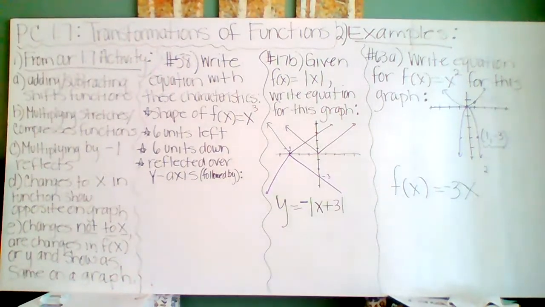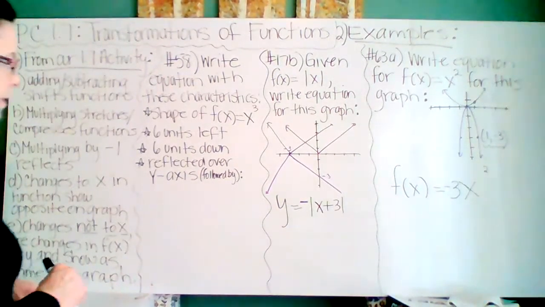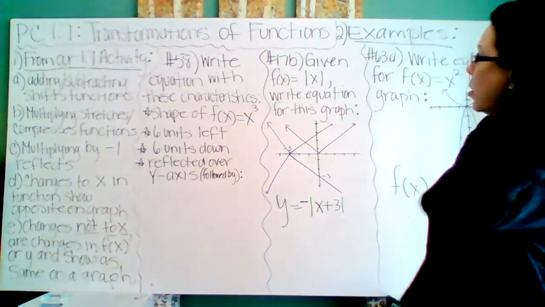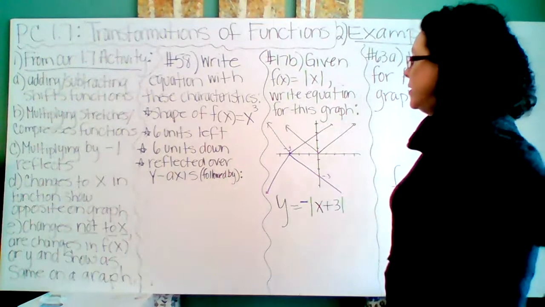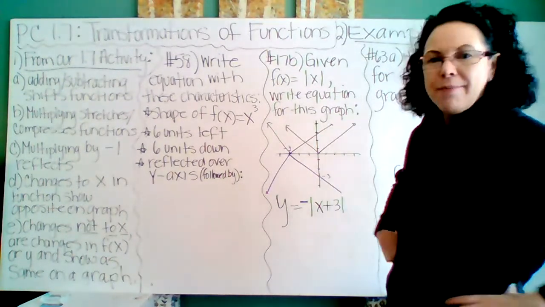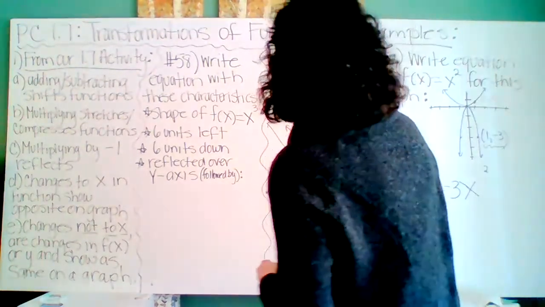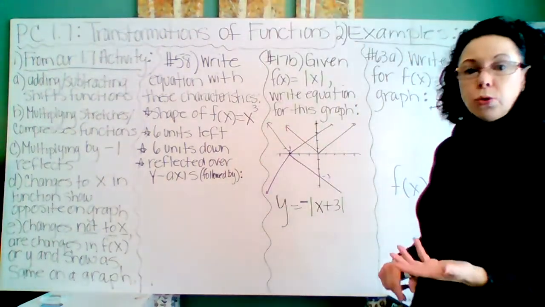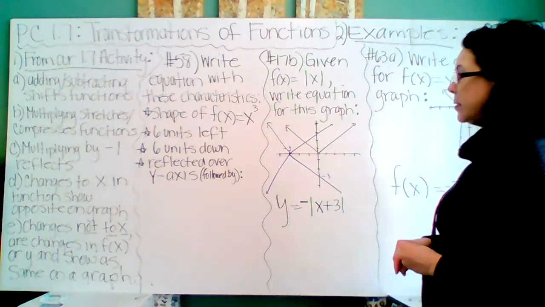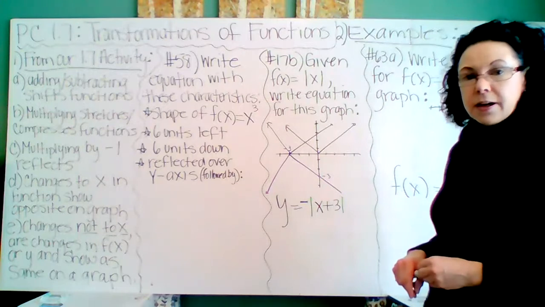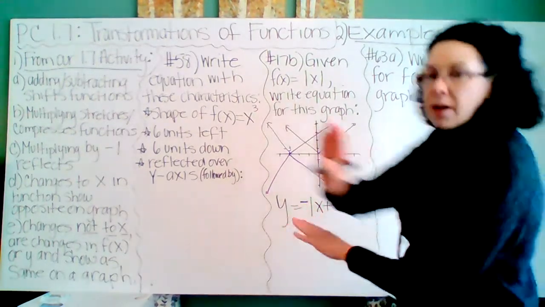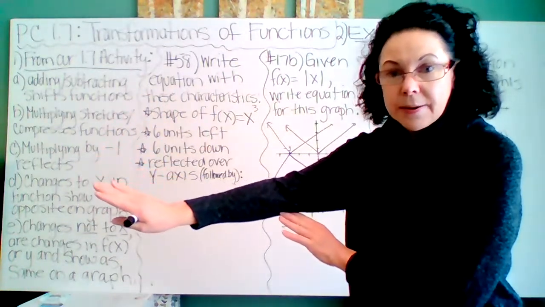We're going to do this one last because it can be confusing for students when there's a lot going on. Okay, so write an equation with these characteristics. So it has to be the cubic shape, right? You know what that looks like, cubic. If you were to draw it or put it in the calculator, it has to be moved 6 units to the left and 6 units down and reflected over the y-axis.